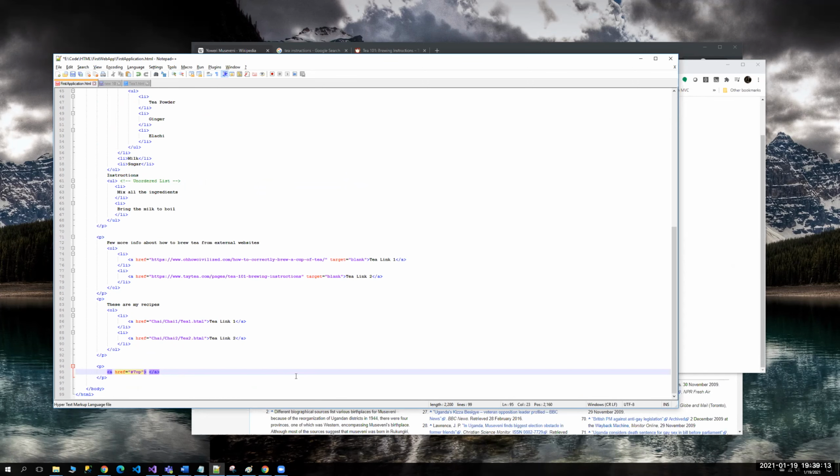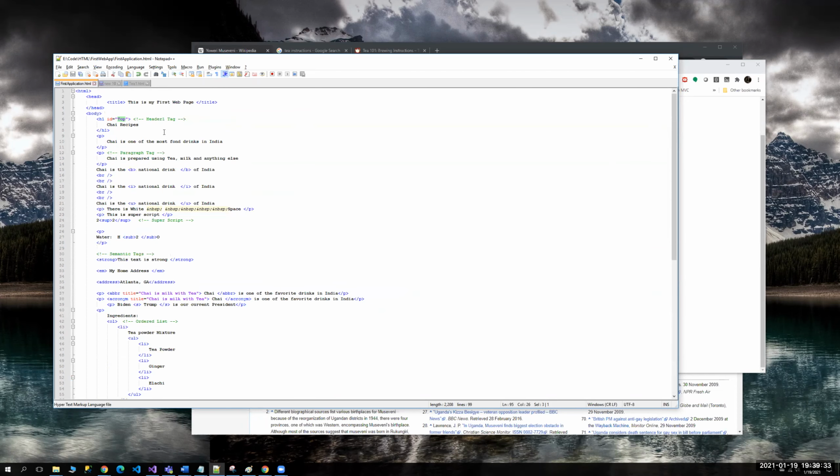So since I'm saying href top, let me also put something here. Go to top. Since I have the hash here, the href knows it's an ID and it is trying to find where top is. And here it is.